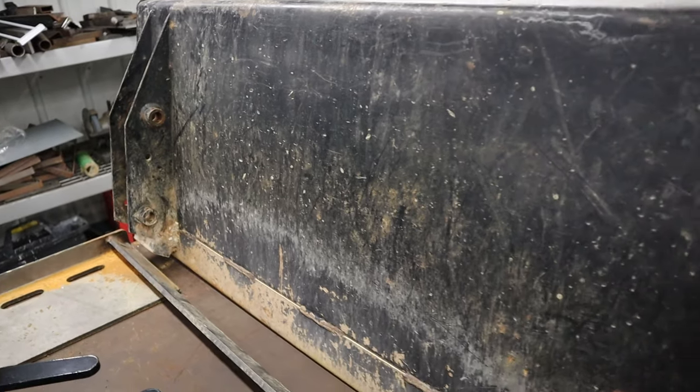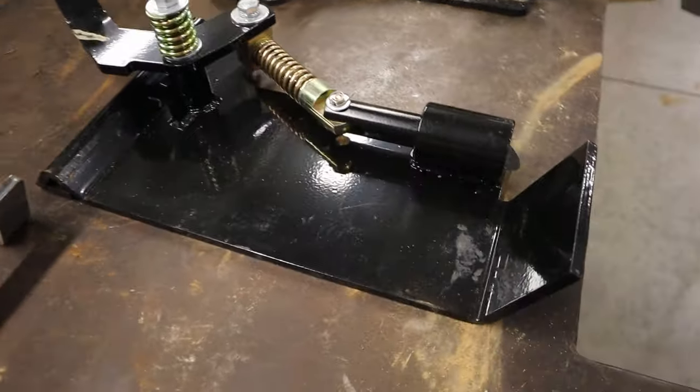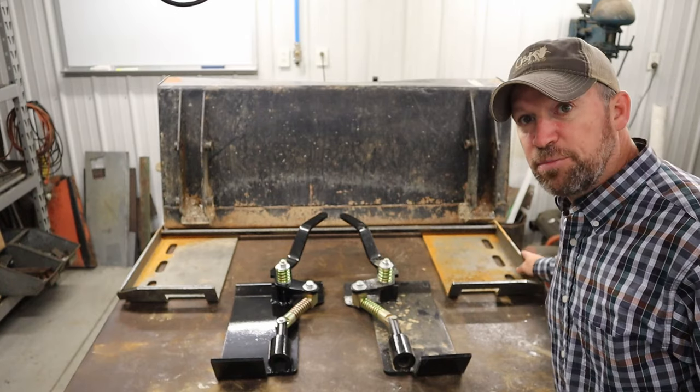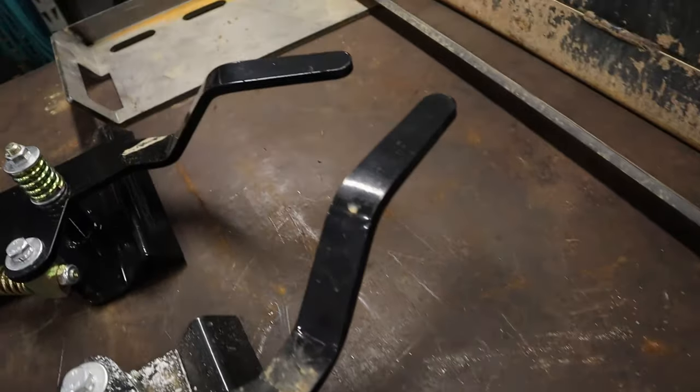All right, let's get to work on Kleeman's bucket. For reference purposes, the plates that are attached to the back of the bucket, I'll refer to those as weld mounts. I'm gonna call these the quick attach mounts. These are what gets mounted to the end of the loader arms on the tractor. And then I have a quick attach plate, which is this right here. And this quick attach plate will get attached to the back of the bucket.